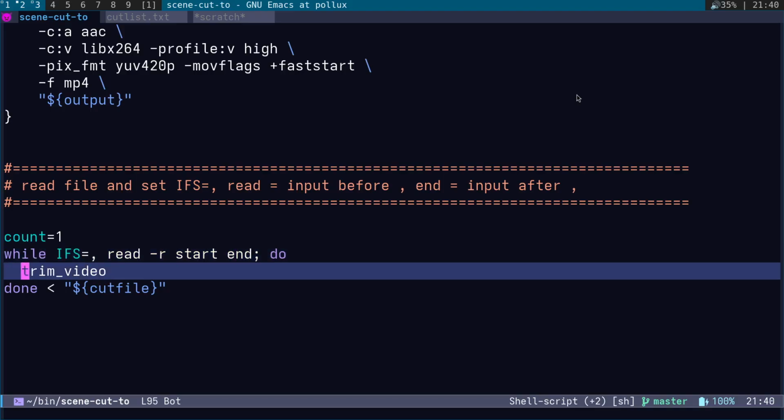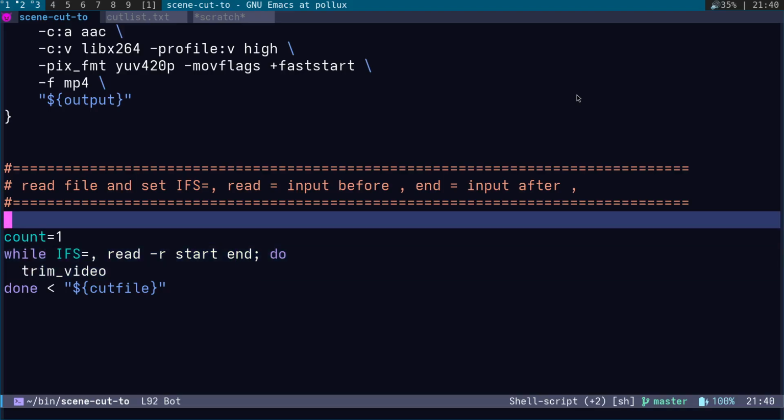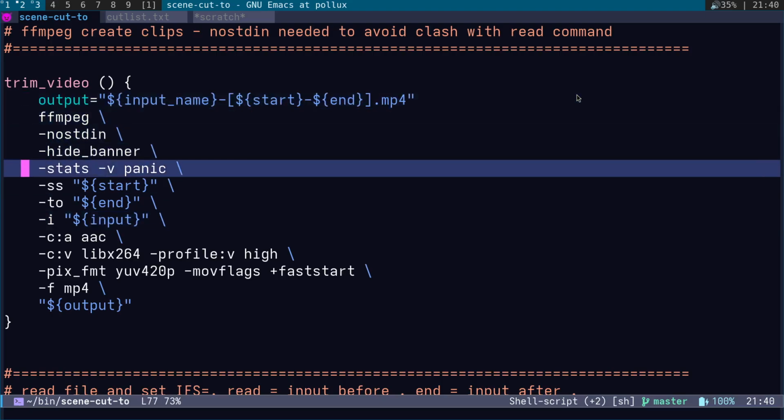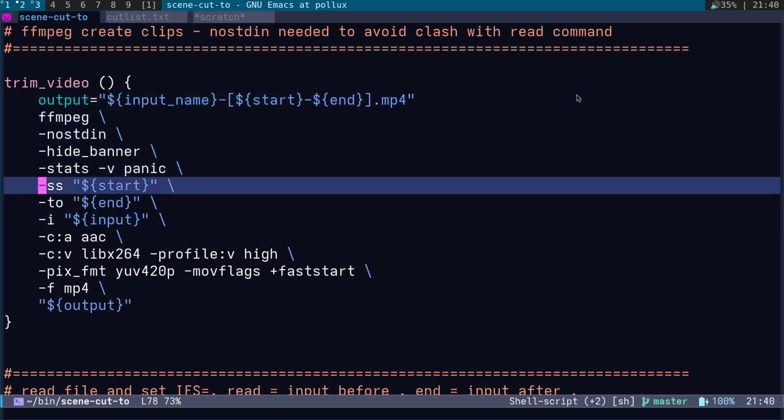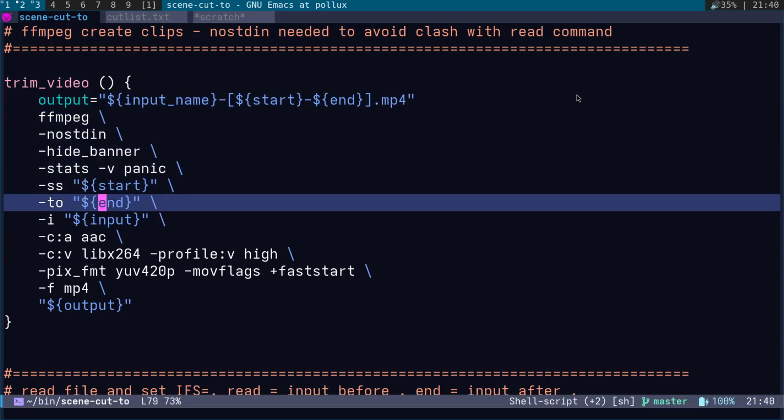That's been passed into the trim video function we've defined up above, and the start and end are then piped into the function here. So it's basically just going to loop through the text file and use the start and end times to process the video.